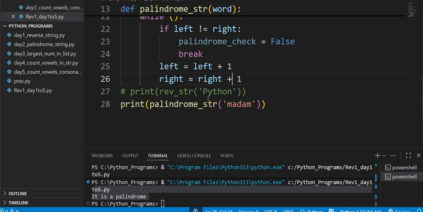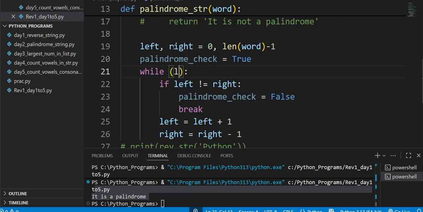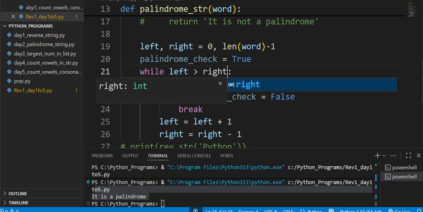We have to move from the left and the left should pass to the right. So checking all these things, left should be greater than right.